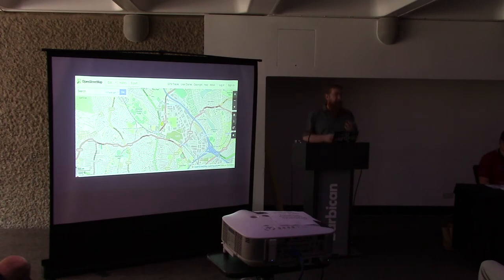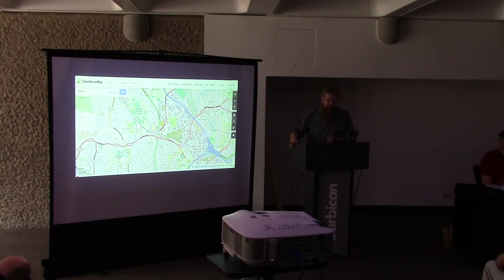It's very badly named. It should be called OpenGeoData or something like that. OpenStreetMap is a database of geographical information which you can render as a map, and that's how most people see it. There is a map render that looks a little bit like this. This is an out-of-date screenshot, which most people think is OpenStreetMap, but that's just a way of presenting how it looks. And it is not, I repeat, it is not intended to be a replacement for Google Maps or Bing Maps. It will work like that, but that's not really the intention. This is just intended to show people what's in the database.